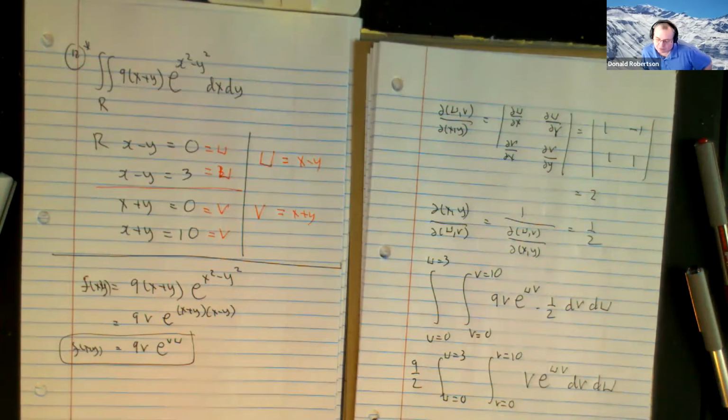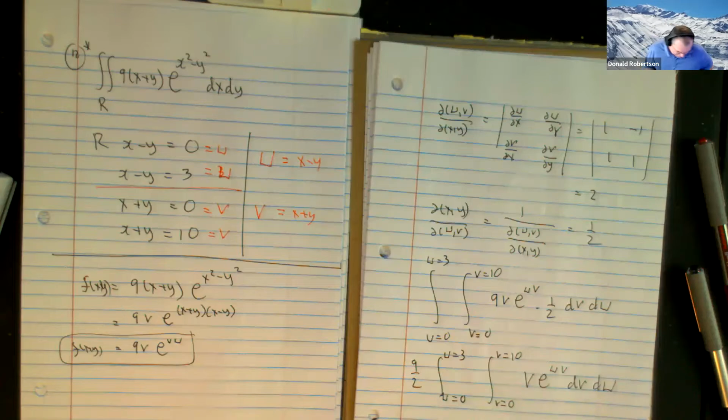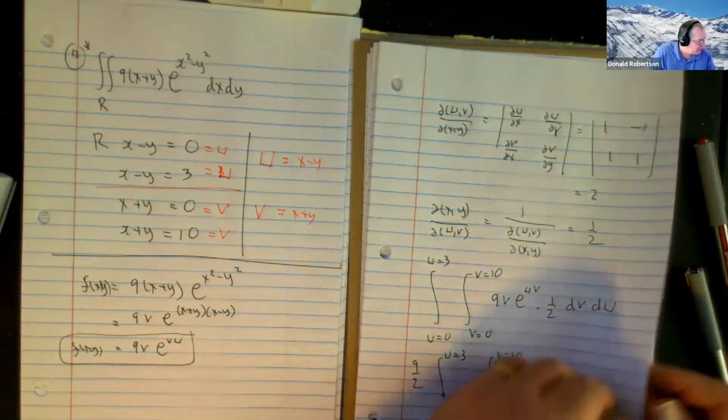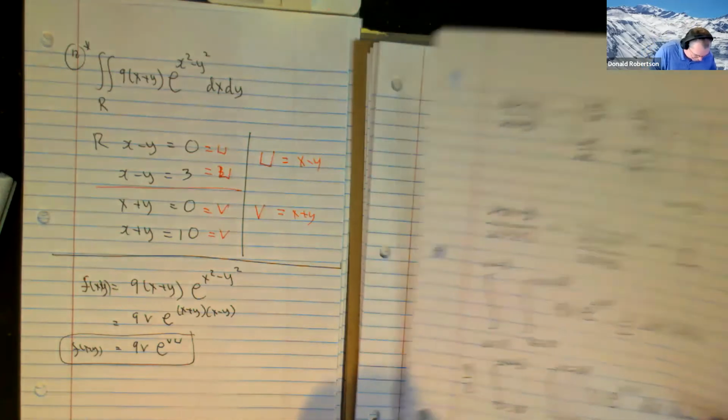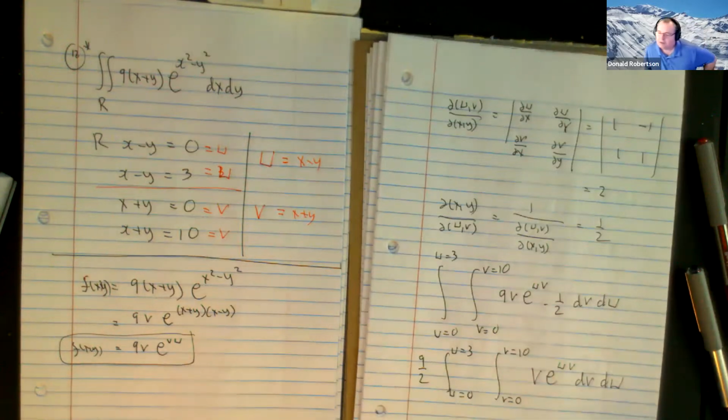Why didn't I do this as a variable separable, even though we've got numbers on the limits? Why can't I separate this one? What's the bit that's causing the trouble? The e to the UV part, right? So sometimes you don't get it. I'd love it to have a variable separable component, but it didn't have it. I'm too quick. Were there any questions with that one?